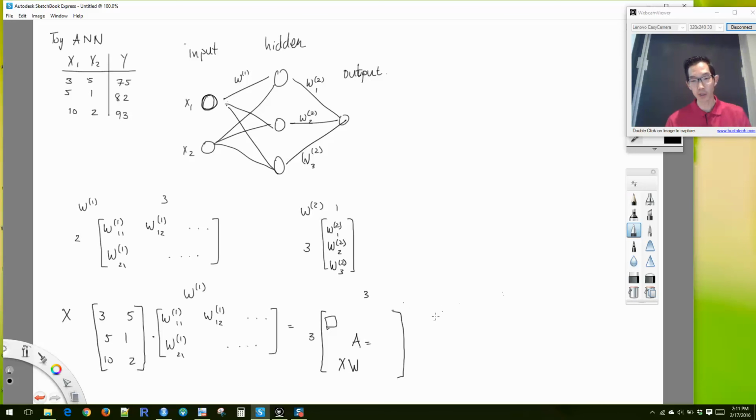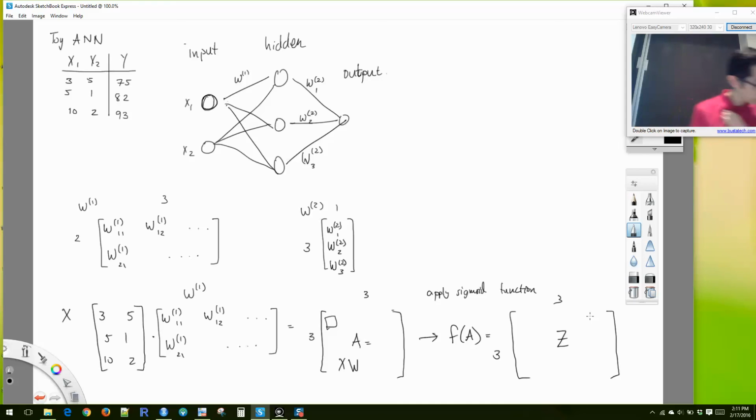So we're going to apply the sigmoid function so that now we have f of a, and this is going to still be a 3 by 3 matrix, and this we will call Z. Oh, I'm sorry. Did I get my A's and Z's mixed up?